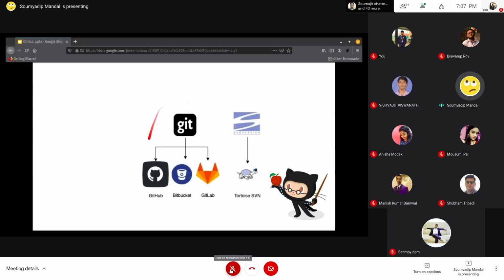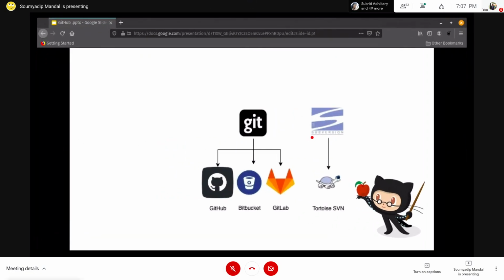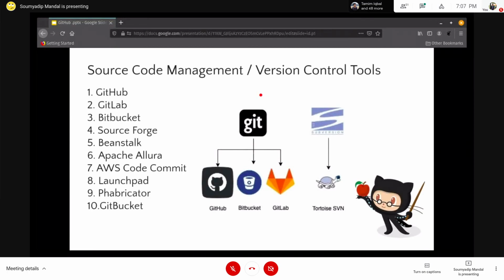And based on these version control systems, some services have emerged, like GitHub, Bitbucket, GitLab, and there are many others. And based on Subversion, there are Tortoise SVN and Google's source code management. There is a source code management software that we don't use, but Google uses. That was previously based on the Subversion system, but now they have migrated to Git. Okay. So now I can move on.